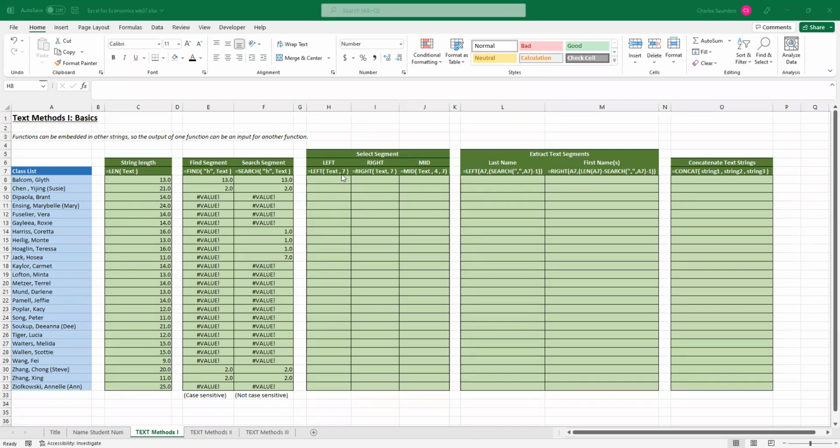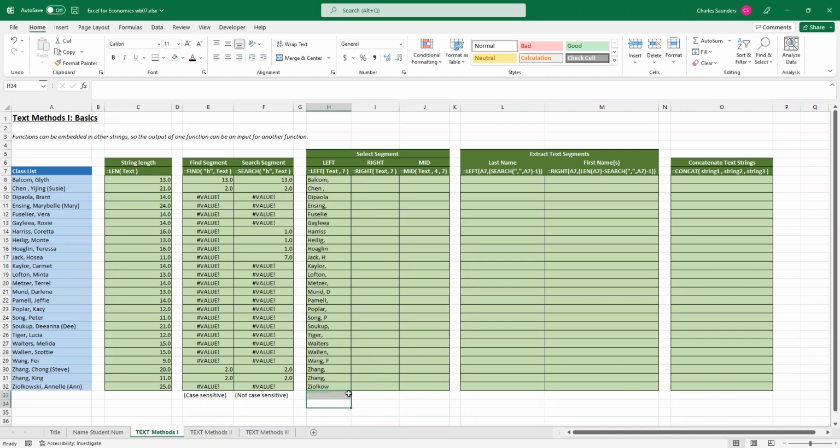Our next commands are LEFT and RIGHT. Starting at the left of our text string, we can take 7 characters. So that would be Valcom and the comma. And here we can see that it takes the 7 characters that are available.